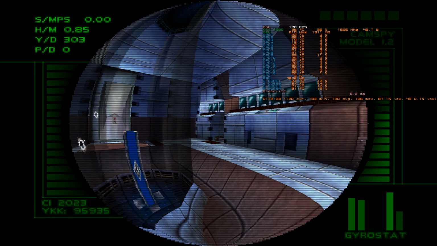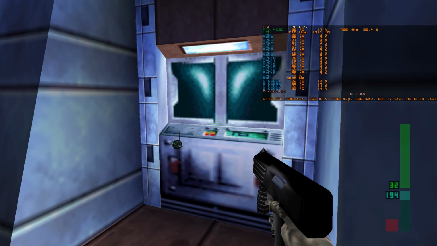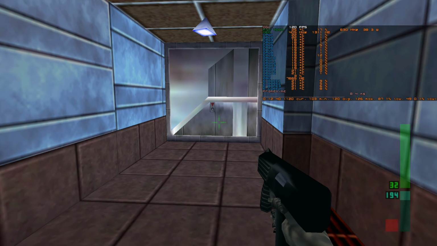And I don't know, equip the cam spy again. Anyway, pick up the cam spy, Joanna. Come on. There we go. Right, I got the cam spy once again. Might need it again. Don't want to leave it lying around this locked door. Let's go through here then.